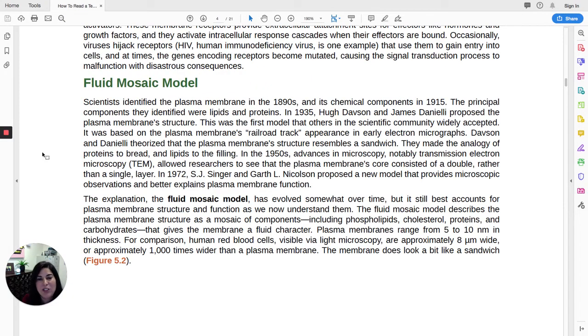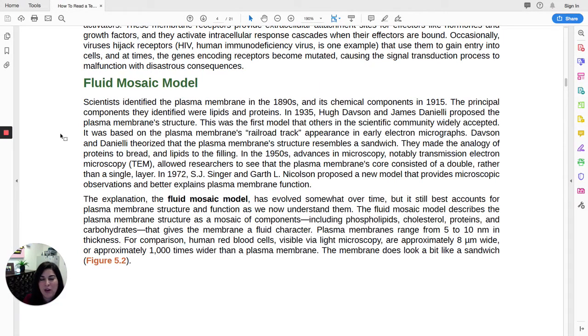An example of how to determine what's important from your textbook reading is to turn these headings into reporter's questions. Who, what, when, where, why, how. So for example, what is the fluid mosaic model? When was the fluid mosaic model created? Who created the fluid mosaic model? So you get the idea. By asking those questions from each heading, you can determine what's important and what's not. Those are just to guide your thinking.